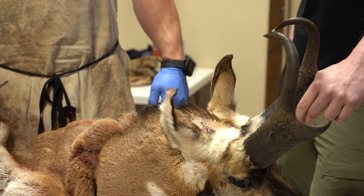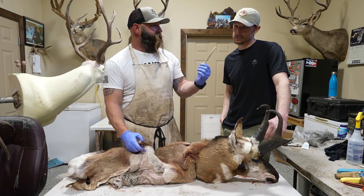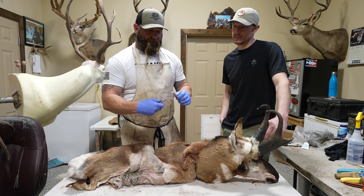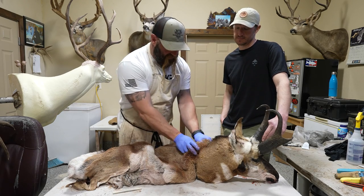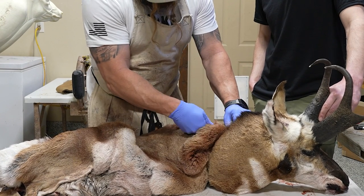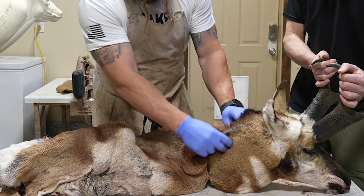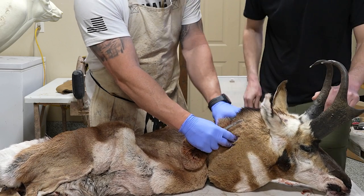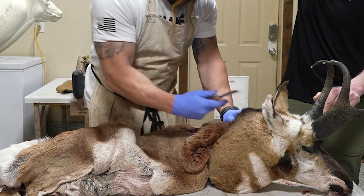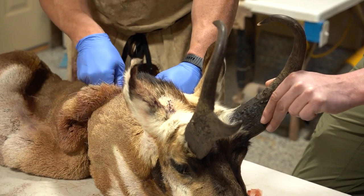If I get a hole in a cape when I'm caping, it's because I've caught the tip in there and made a slice. Another good tip for your backpacks: if you get one of these ceramic rods — they come out of those big light bulbs, you can get them online — just touch your blade a few times and it's back to razor sharp. These rounded blades are actually thicker metal than the ones with the edge, like the 60A. Would you do anything different with an antelope versus mule deer or elk? It's all pretty much the same thing.